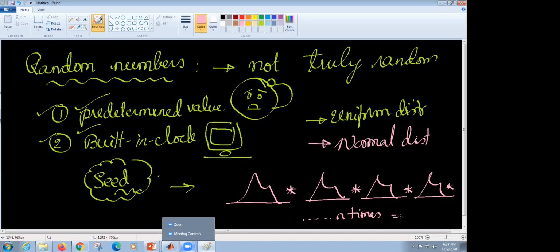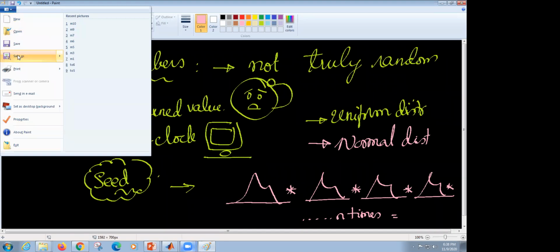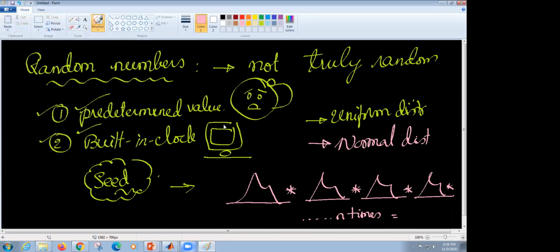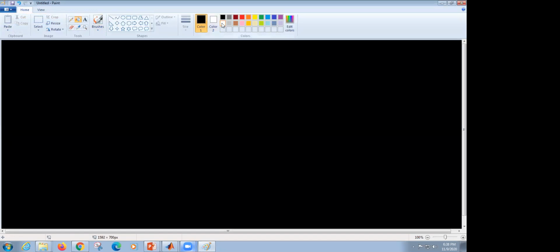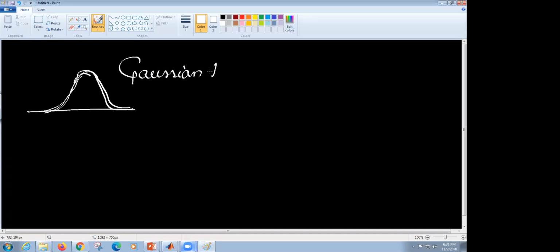Now what do you get at the end of the day? Anyone, please? I'm using a mic, so I think you cannot hear. At the end of the day, if you keep on convolving this, you must get a beautiful Gaussian pulse. Central limit theorem, you should know this. The beauty is that the Fourier transformation of a Gaussian pulse is again Gaussian. So therefore we use this for channel modeling.